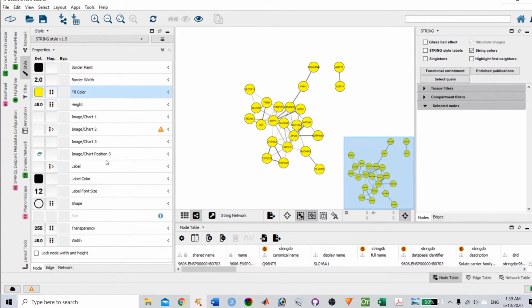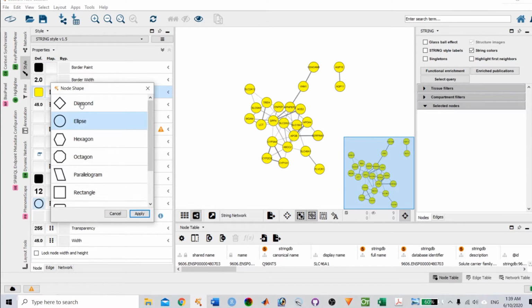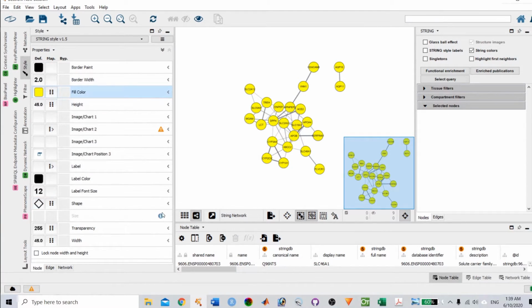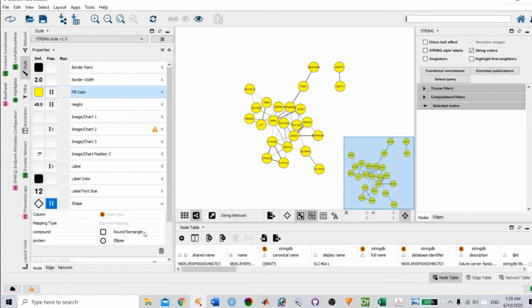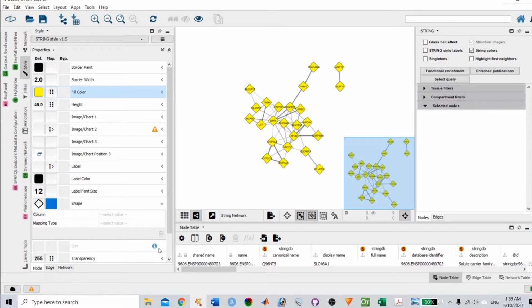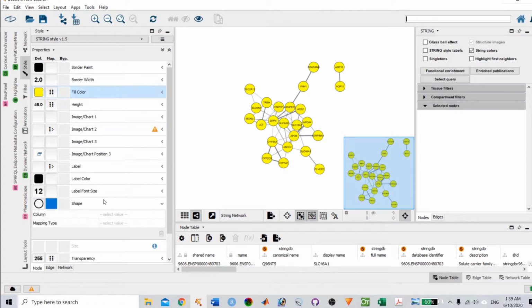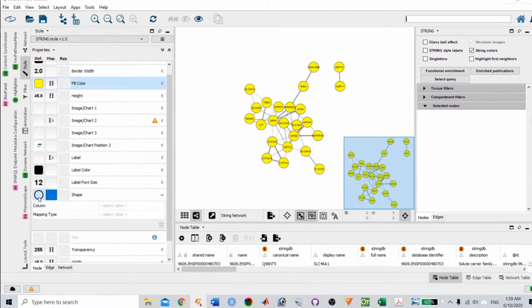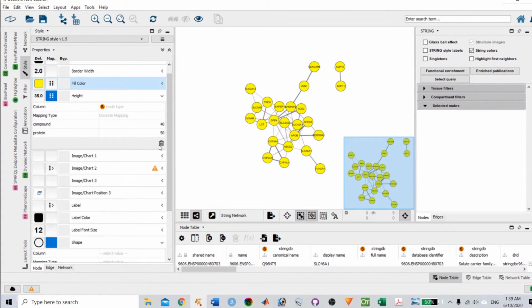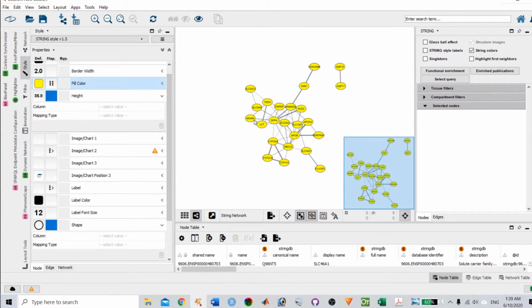Now if you want to change the shape, you can change it to diamond. It's your choice, you can change anything you want. Here you have to click this button, or ellipse. Generally the shape is an ellipse, and by default you will find the number 35.